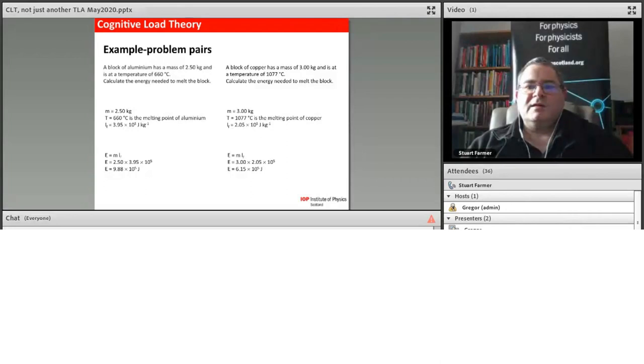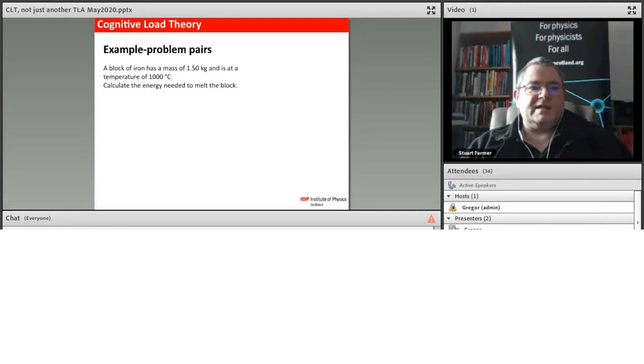What are the correct symbols? Are they in the correct units? Which table do you get the information from? So having gone through that, and again, where you stop the scaffolding, it might be that if you've got a class that you think are going to be struggling with this, you might give the question and then extract the information and then just leave them to get on and put the numbers into their calculator and get the answer. So how many steps you do, you can judge knowing your pupils, knowing what stage they're at. What I then did after that was to go on to a third problem.